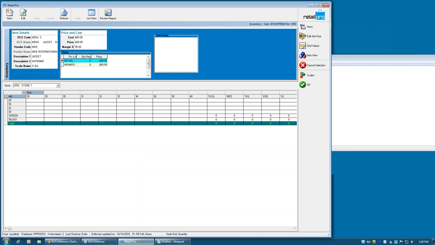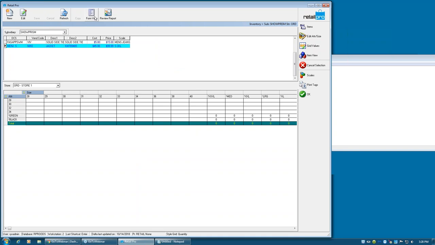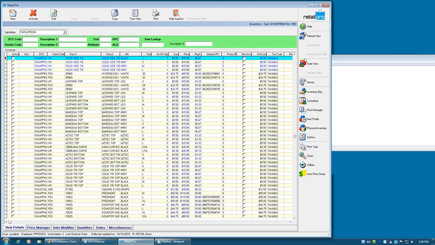Nice. That is not the item. There's some settings that are wrong in here. I'm just gonna say, so, item view. I don't know, might as well play with things while we're going here.